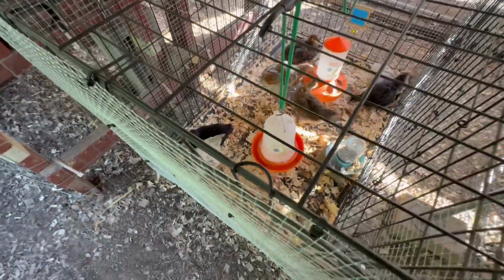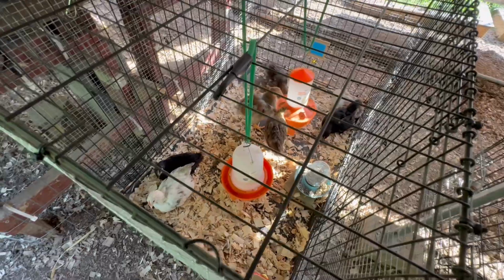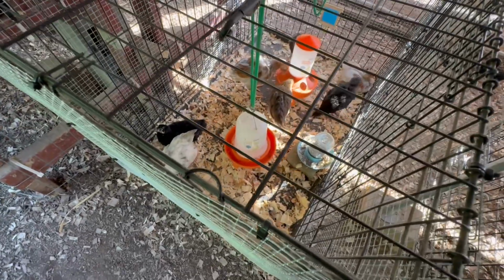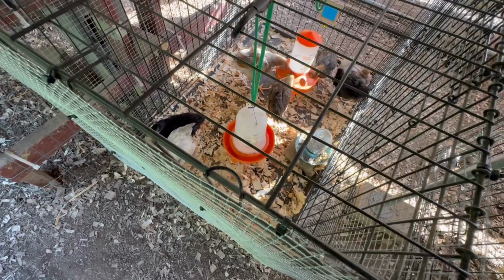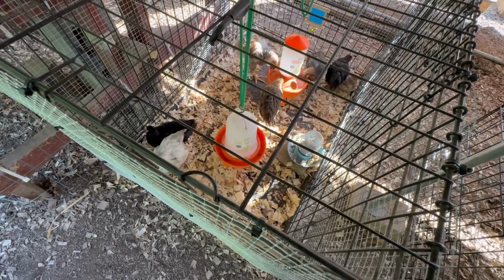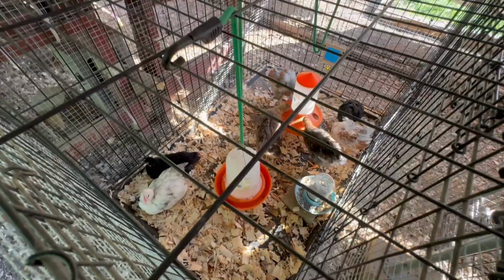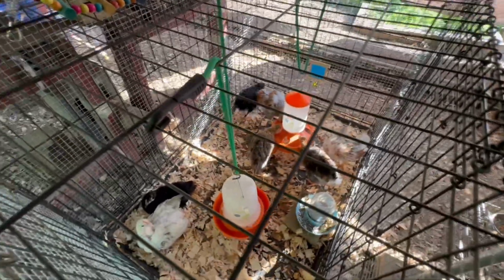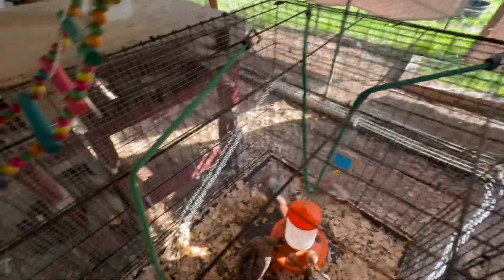So this is working. They have not kicked the water over today at all. Previous days, every single hour that I would come out here, clean up behind them, put them more water, make sure they all drank water before I left, come back an hour later, and they have it knocked over again. I hear an owl. Okay, just thought I would let you see that they have not knocked it over, so that worked. So anybody that's got an issue with their little chicks knocking over their water and their food, this is what I did. Bungee cords.